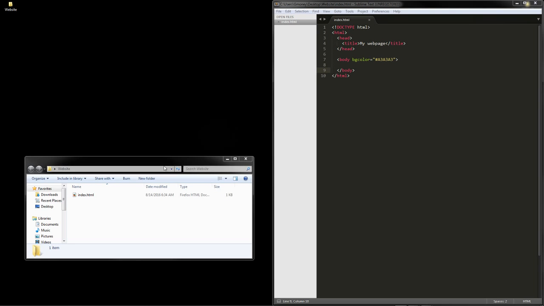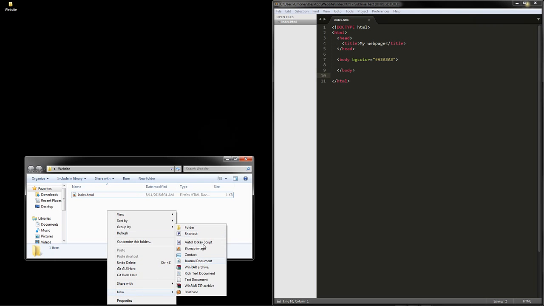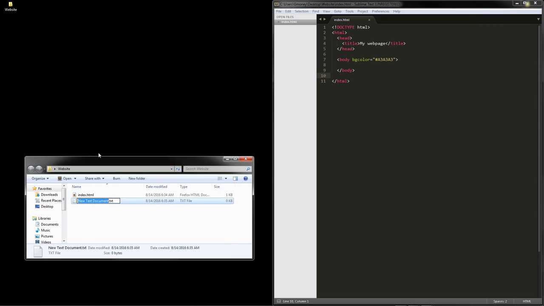We finished up HTML in the previous video. So once you're good with HTML, you can go ahead and move on to CSS, or Cascading Style Sheet, which is going to give us the ability to make our websites look really nice rather than just giving them a basic structure. So to start, you're going to create a new text document and give it a name. I'm going to call mine style, and then you're going to change that .txt to .css for Cascading Style Sheet. And once you have that, you can go ahead and open it up in whatever text editor you're using.